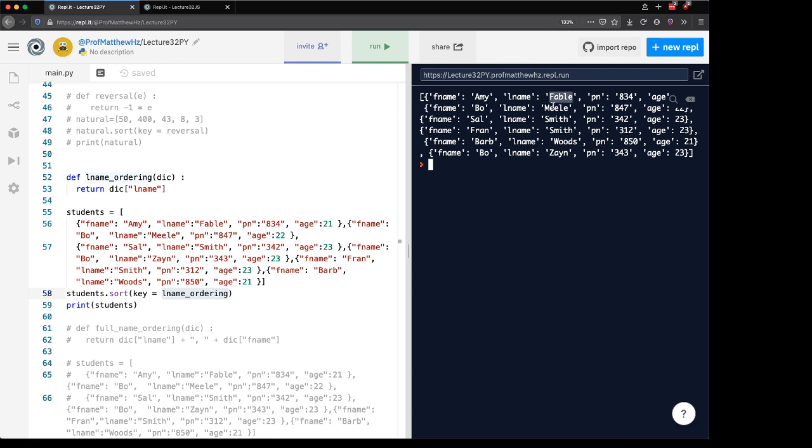So we have an F, then an M, then two different Smiths, so it actually uses whatever order they were in originally, then a W, then a Z. So if we want to order these records, these dictionaries, we can do that using this custom key selector. And this is a very simple key selector. This just looks at the value in one field.